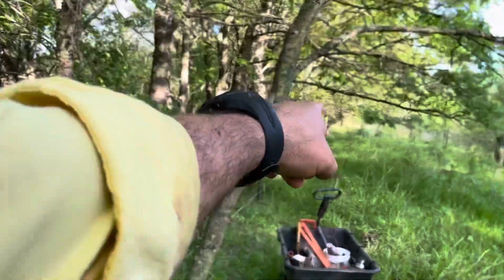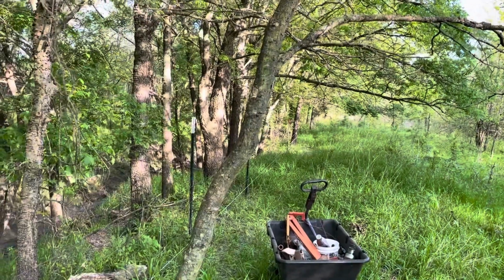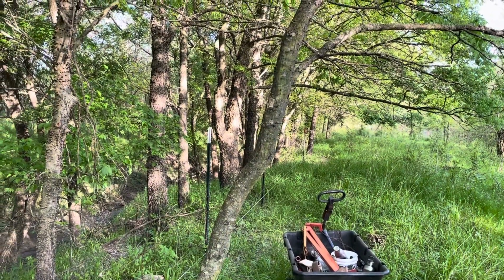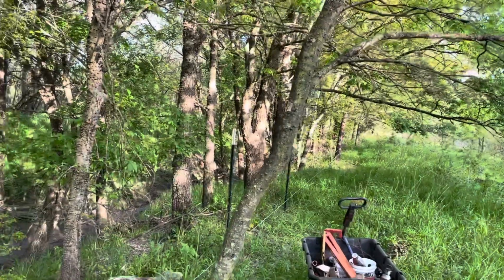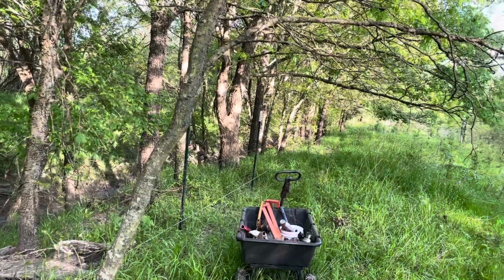I'll tie onto that side right there when I get ready to move on. I'll tie onto that side and pull from there as well. That way, if it ever comes loose from the tree, I don't lose tension on the fence. Oh well, that's my theory.